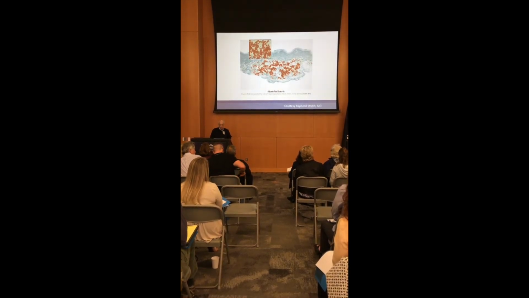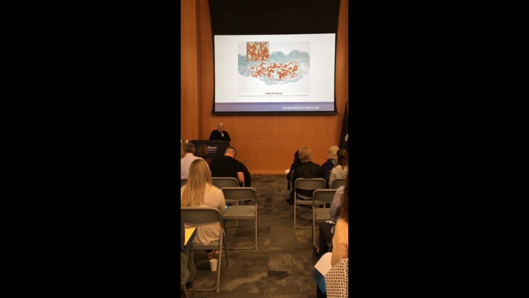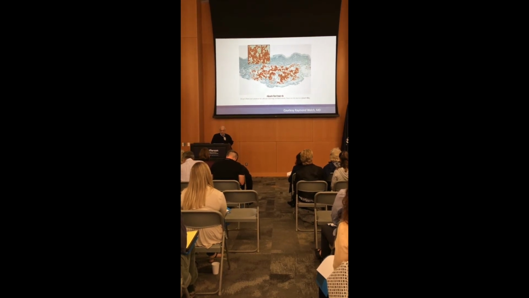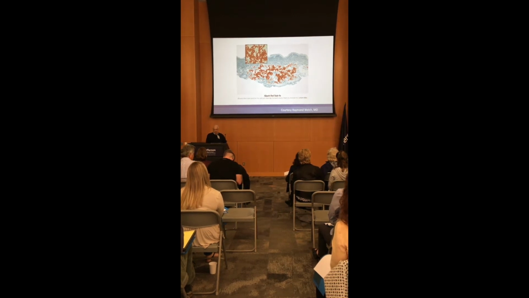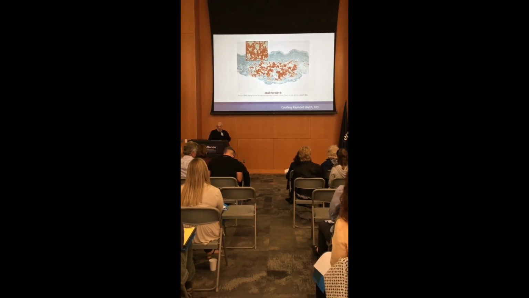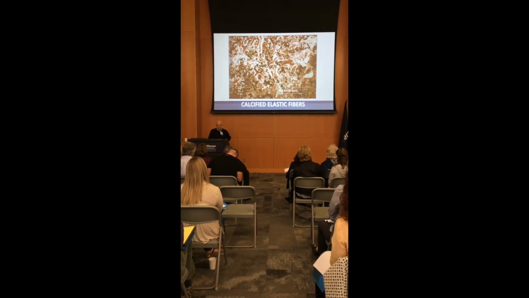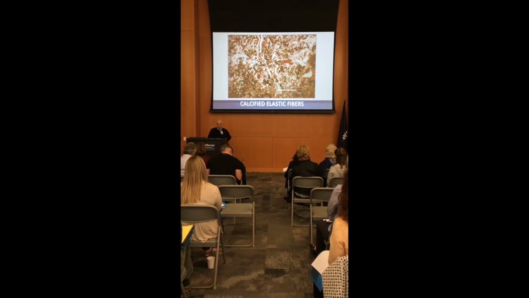And this is what's called the alizarin red stain. It's similar to the von Kossa stain, in that it highlights calcium. And very striking here, you can appreciate the heavy calcification, which is confined to the elastic fibers in the lower to mid dermis. And this is an example we call a von Kossa stain, where instead of looking bright red, it looks black, but it's the same picture. Ordinarily, this would be negative in normal skin. You would not see calcium deposits in the elastic fibers.